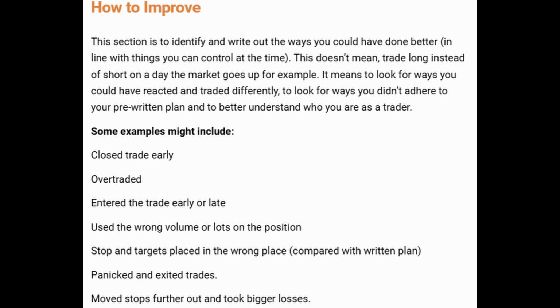So for example, did you close the trade too early? Did you overtrade? So taking multiple trades where you perhaps shouldn't have. Entered into the market too early or too late. Used the wrong volume or lots on the position, so you didn't calculate your risk correctly. Stops or targets placed in the wrong position compared to the written plan. Panicked and exited trades. Moved stops further out and took bigger losses to avoid getting stopped out, for example, and then it keeps going against you. All of these different situations.